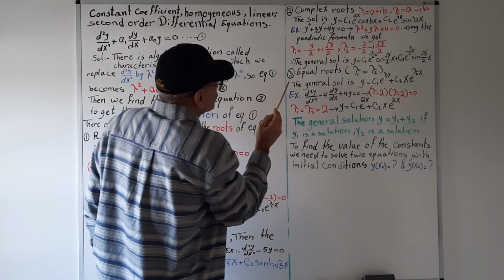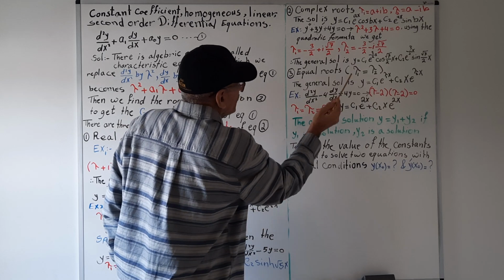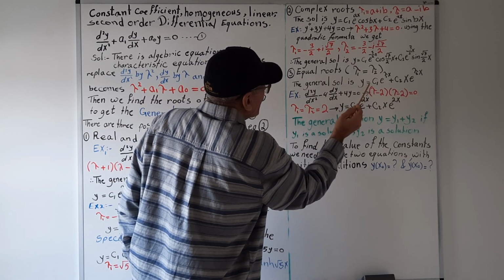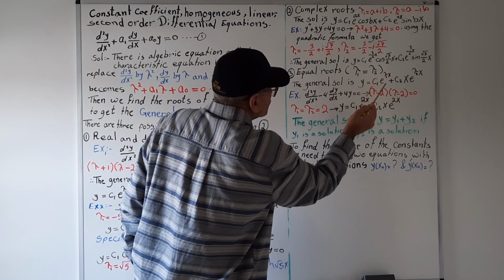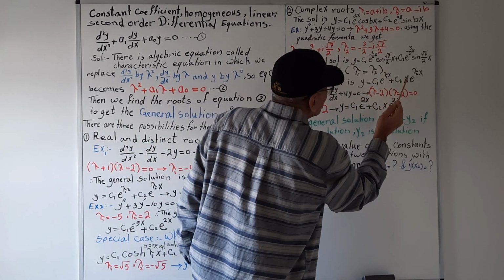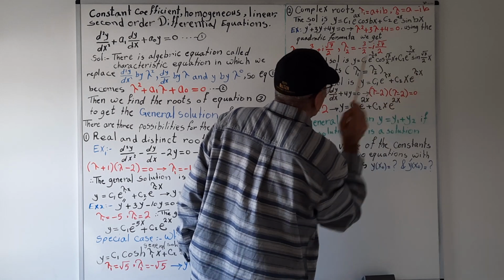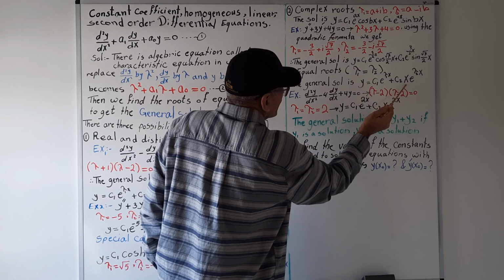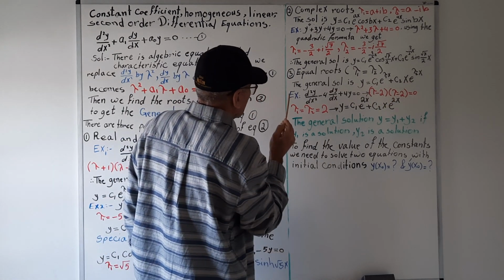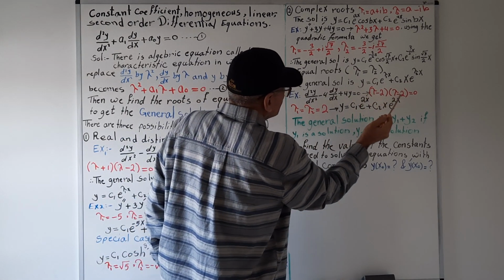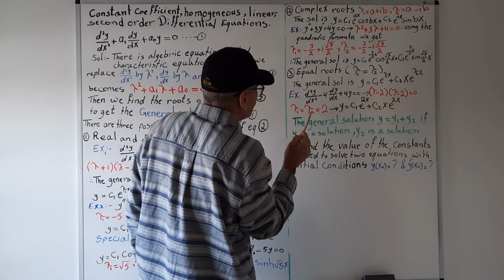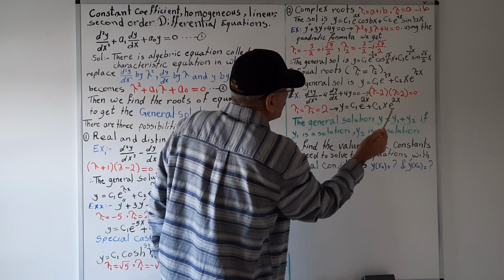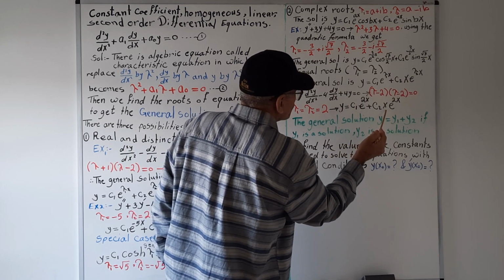The third case, when the roots are equal, lambda 1 equal lambda 2, and here the general solution is y equals c1 e to the lambda 1x plus c2 x e to the power lambda 2x. Just this, we add x here. And this is another example. We found lambda 1 equal lambda 2 equal 2. And here our solution. So they are the same, we just add x here.